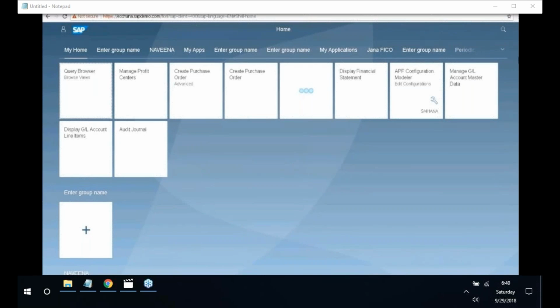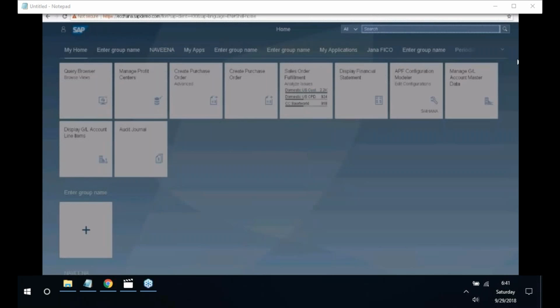So here you have the Fiori homepage. To create a bank account, let us search. Enter manage.